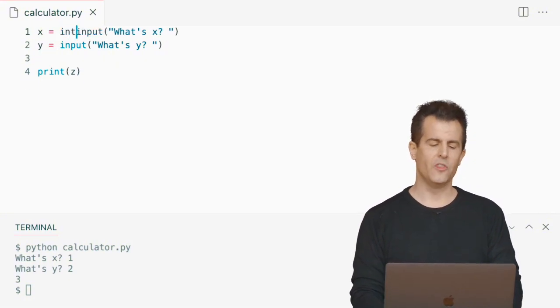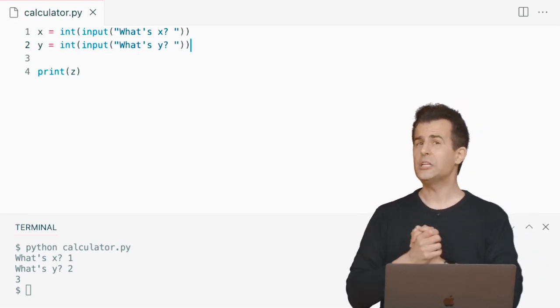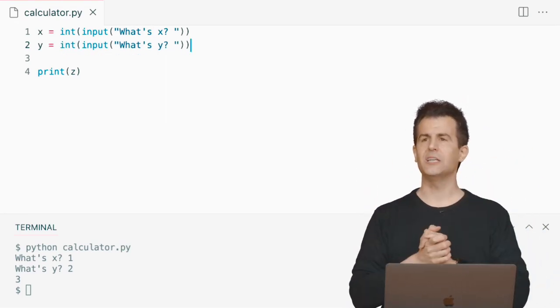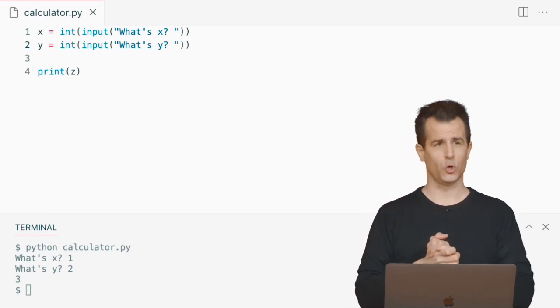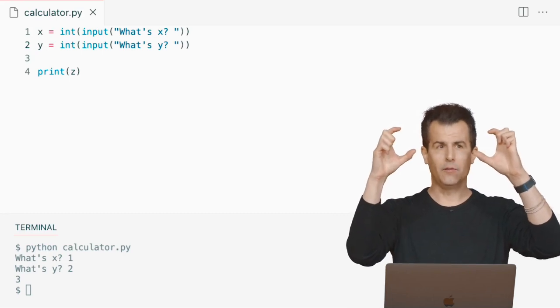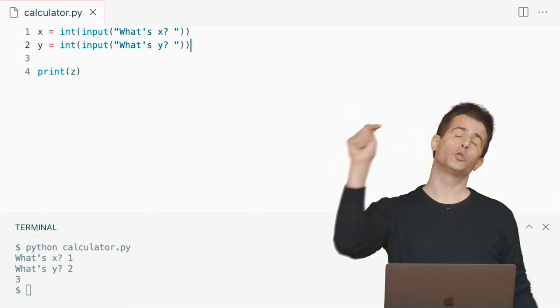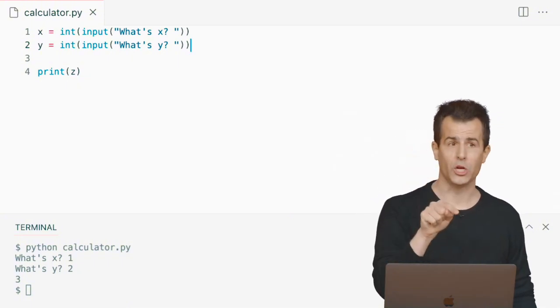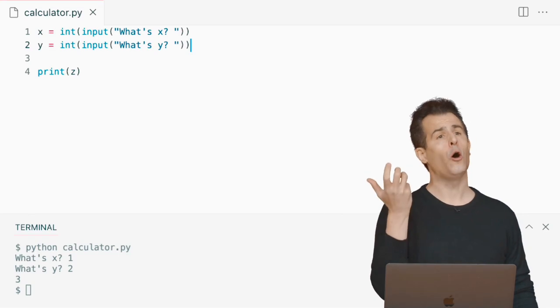Maybe I should change this to be int up here, doing something that's pretty interesting now. Even though it's a bit of new syntax, notice that you can nest functions, so to speak. You can put one function call, that is the use of a function, inside of the use of another function so that the return value of the inner function becomes the argument to, or the input to, the outer function.